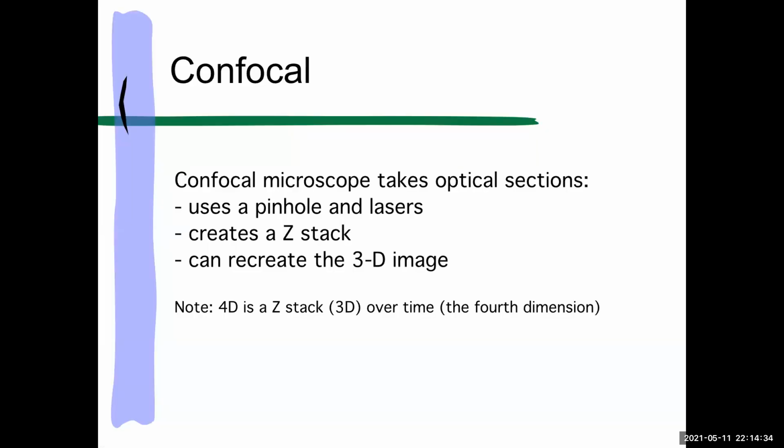So how does a confocal microscope take optical sections? It uses lasers to illuminate just a tiny portion of the specimen, because lasers are, you know, small and precise, and also already colored, so that's lovely. You don't need an excitation filter with them. That's sometimes a good thing, sometimes a bad thing. It just depends on your specimen, to be honest, because you're going to get a dimmer signal, right? You're only giving it one color, not a whole range of colors. It also uses a pinhole to reject the out of focus light.